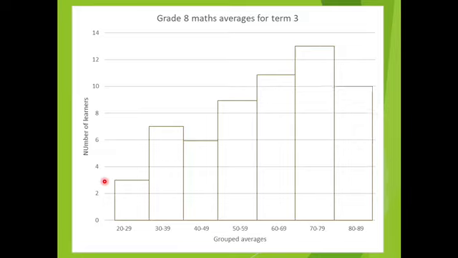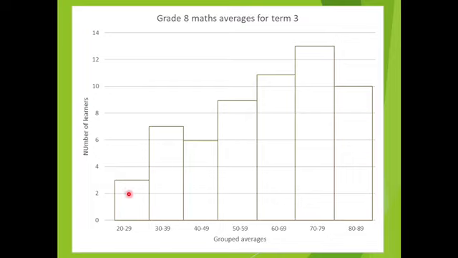One thing I want you to note is your bars have to have the same width. When you are measuring and drawing your bars, make sure that you are measuring them the same size. If it's 2 centimeters, 1 centimeter, whatever makes you happy, make sure that they're all the same width. And you have to use a ruler. If your lines are skew and curvy and going all crazy, you will lose marks for neatness and accuracy. You get another mark for drawing the correct heights. You get a mark for your neatness and accuracy.